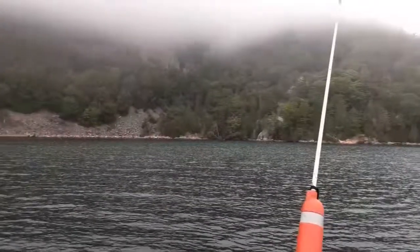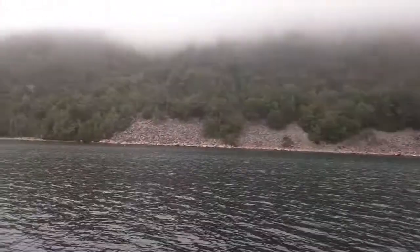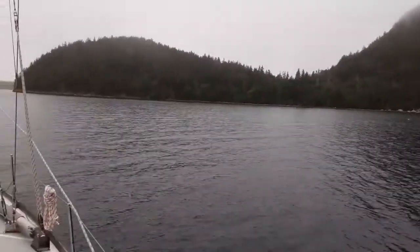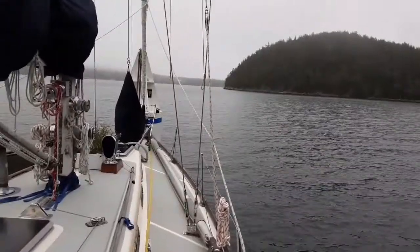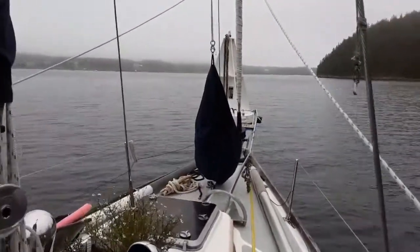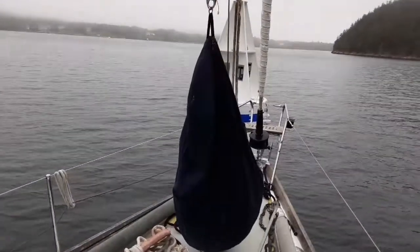Lovely area. Just wish I could see a little more of it. Look at the fog bank — it's just sitting right there close. There's no other boats in the water, it's just us. We tied off to this Coast Guard mooring buoy. Doesn't look like anybody's home, so we took the free spot for the night. I'm hoping the weather clears up because I want to get some better pictures and some views.